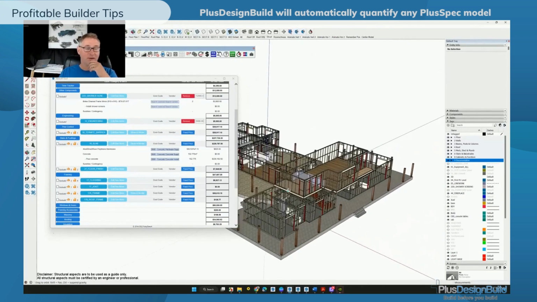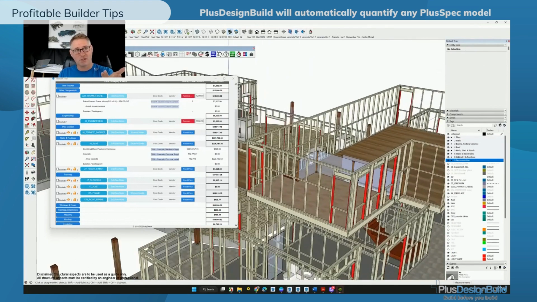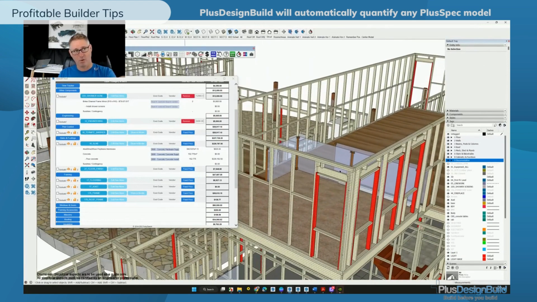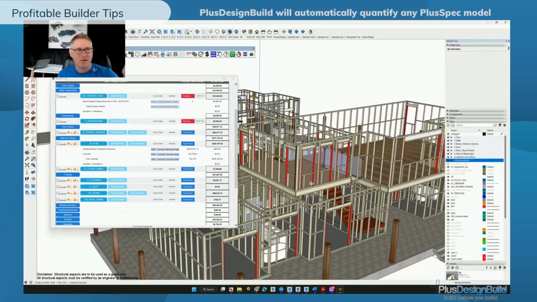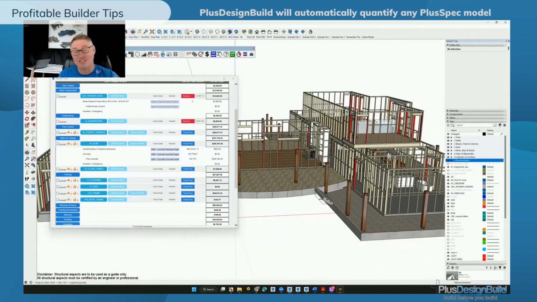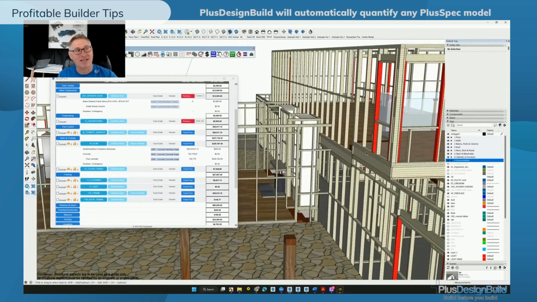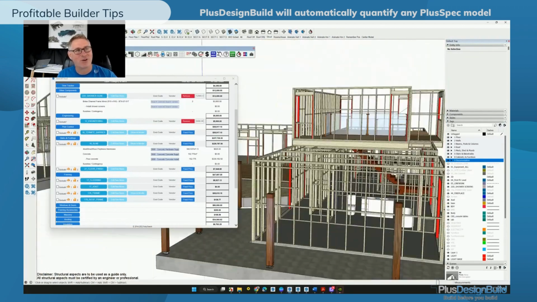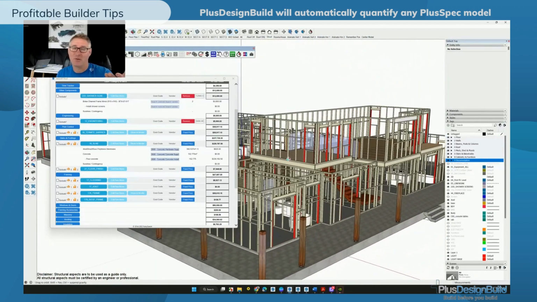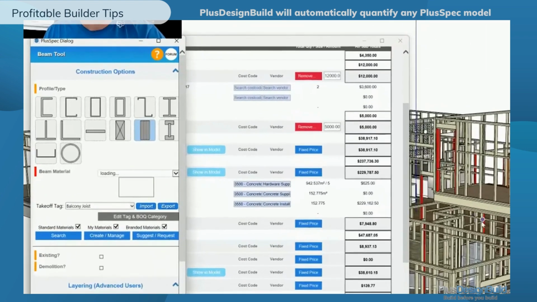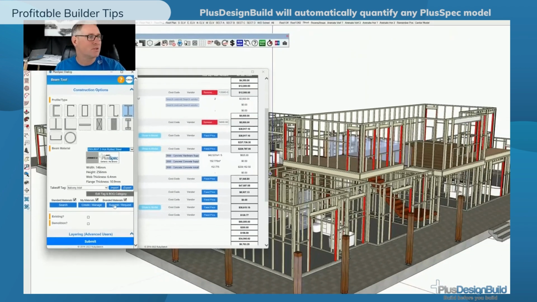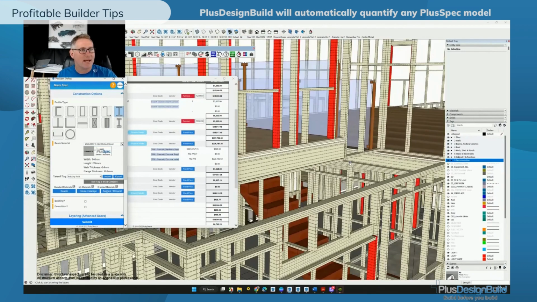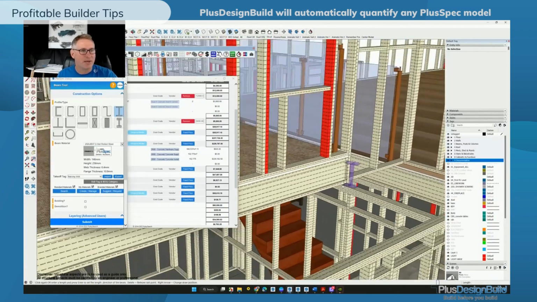Okay, right. For a designer, the walls inside of PlusSpec automatically will create framing, but I'd want to look at this and go, can I build this? Am I going to need something else to hold it up? Fortunately, Ian is a good designer, and Ian actually likes to line first story and ground floor up, which means that I can look at this from a builder's perspective and add in some steel beams if I wanted to. I'll say beam here, and it might need some beams and posts. I'm not going to get too caught up here, guys, but I'll choose a beam size, go submit, and we might need a beam through here, whatever it is.